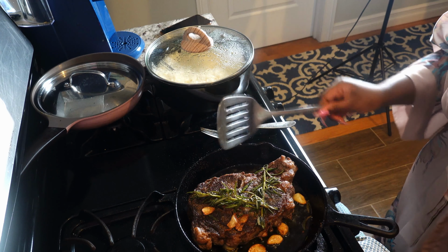But do you see this? Do you see this beautiful thing that's happening in this pan? Maybe I had a little bit too much to drink. I don't know, but I'm gonna let my husband tell you guys how this is tasting. Probably he won't. I'll try to get him to do it. So it's not browning as... Okay.